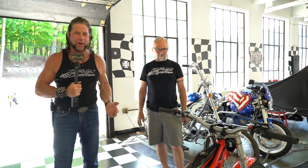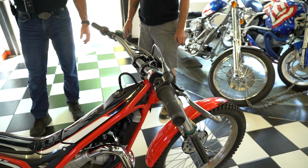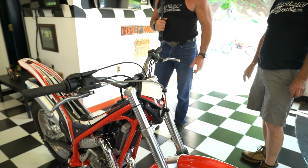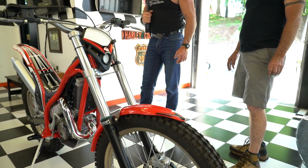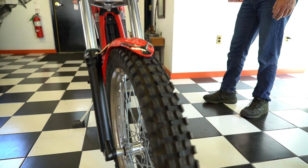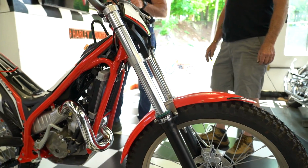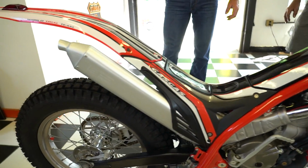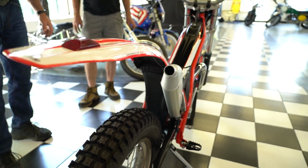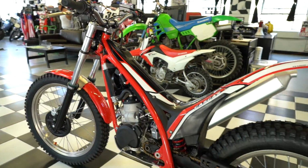It's 144 pounds, and it's got a 250cc liquid-cooled two-stroke that's designed for torque and hill climbing horsepower. Look at the nubs on the tires and look at the thick forks, and this thing's a purpose-built world championship winning machine. The World Trials team ran this exact same model, and the technology hasn't really improved much since then, so this would still be competitive. Ed had a large collection of brand new N.O.S. motorcycles. This is one of them.